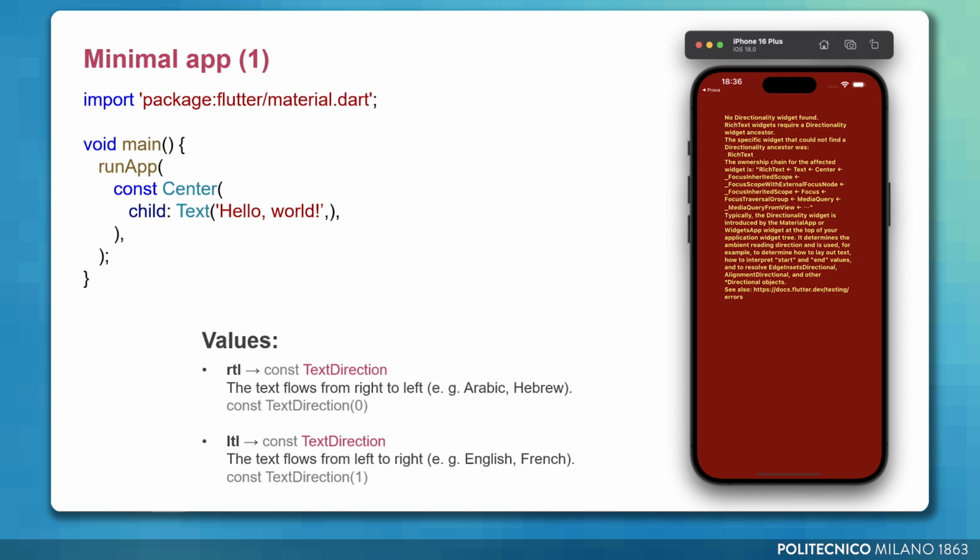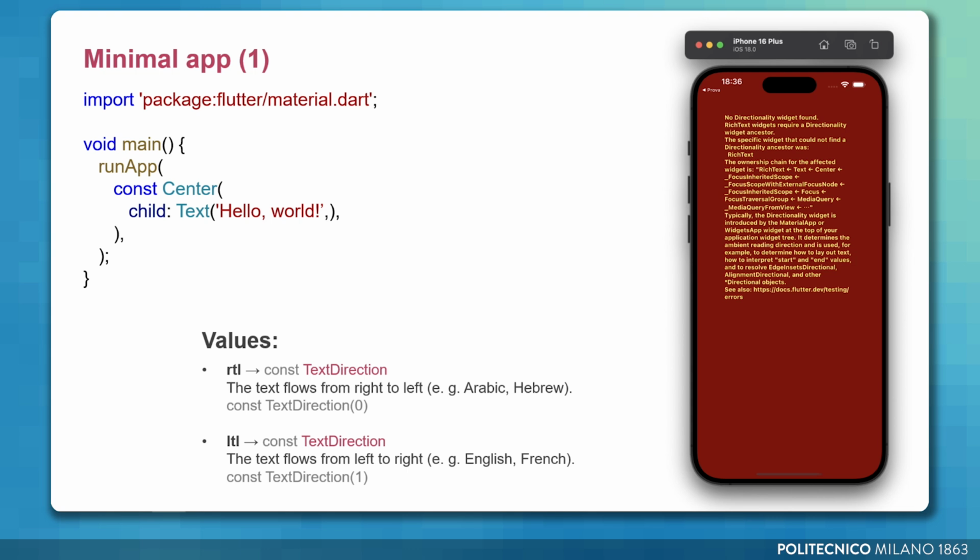It requires a single argument, a widget that serves as the root of the widget tree and builds the first screen of the app. In this example, the root widget is a Center widget, which centers its child widget on the screen. Center accepts only one child, along with some optional parameters not covered here.